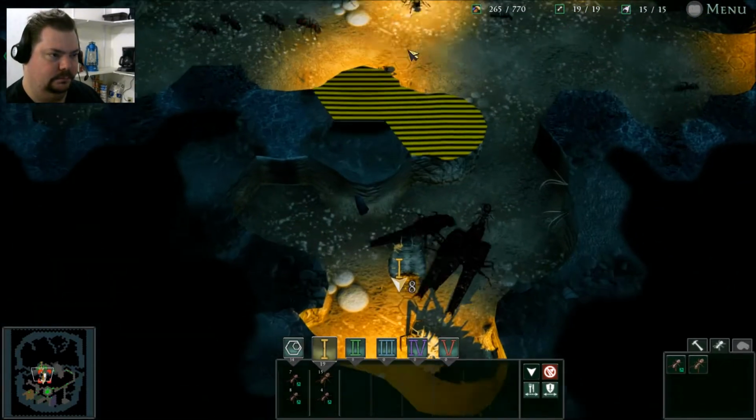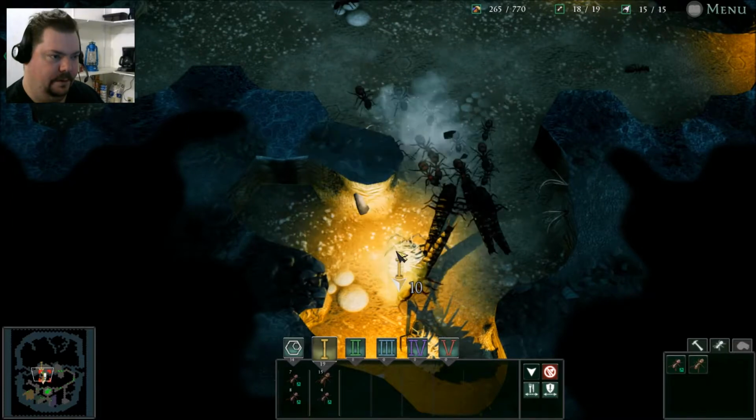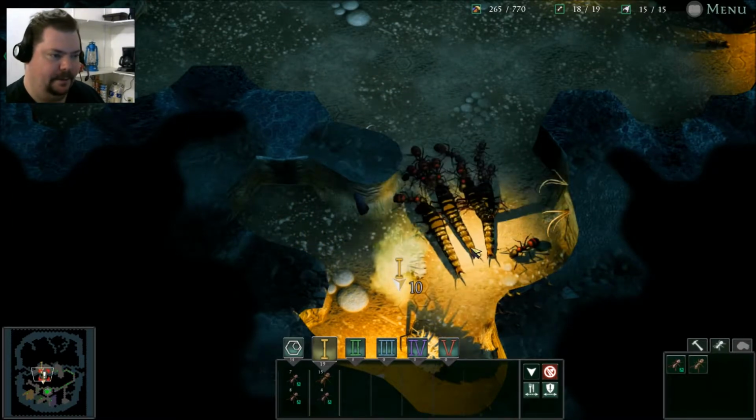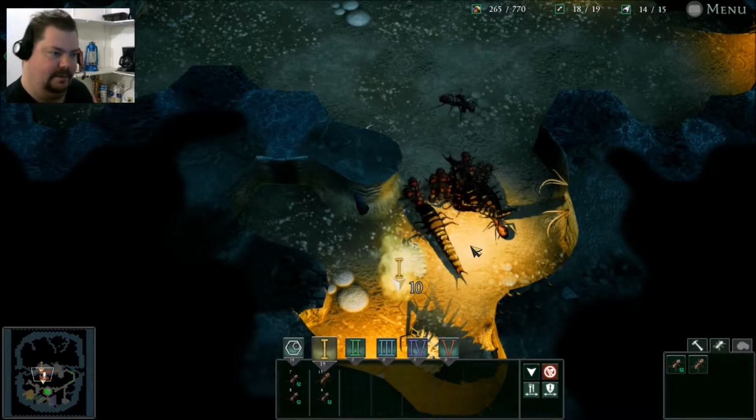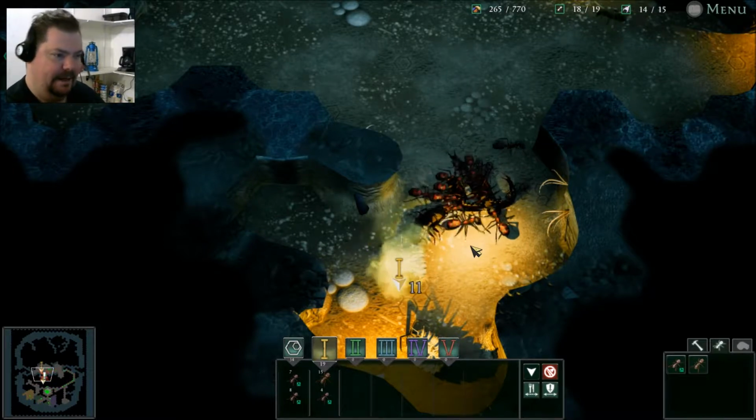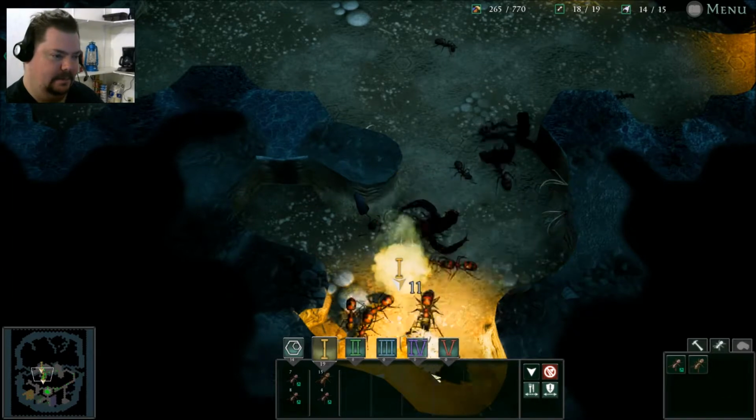Predators are loose in the nest. The larvae must be protected. Get him! Get him! Get him! Kill! Kill! Yes! Dominate! Dominate!